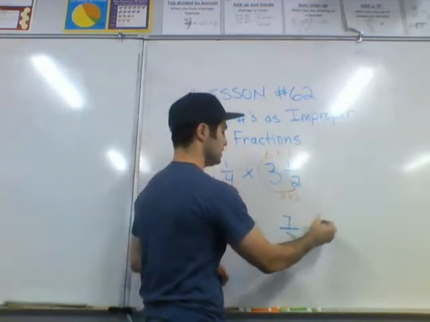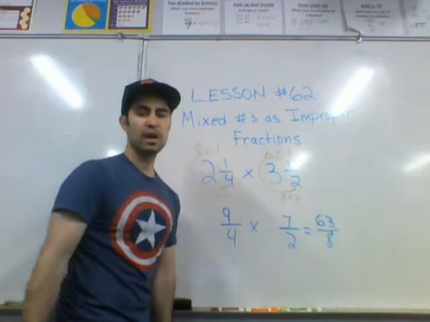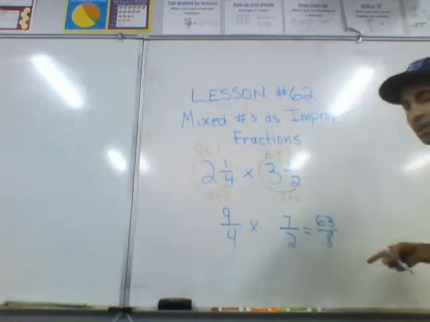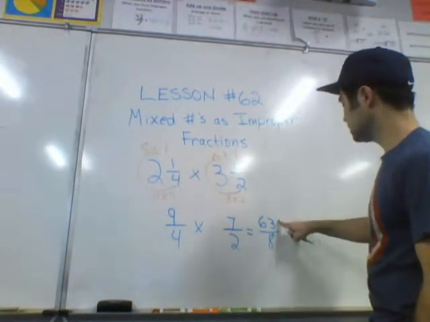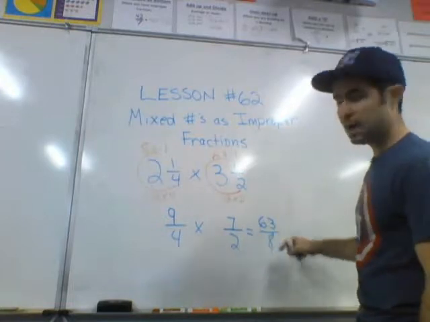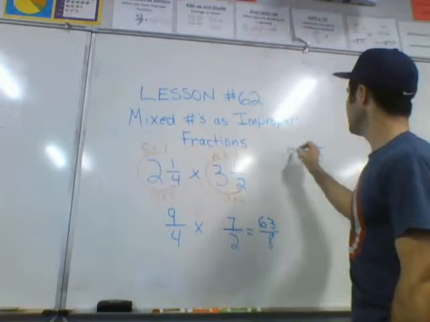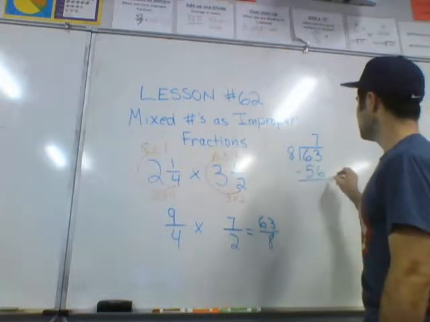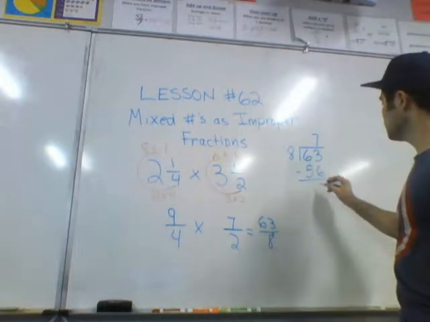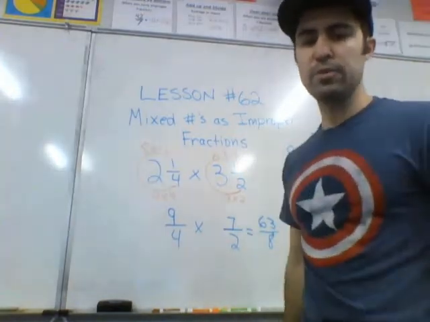Now you multiply straight across. 9 times 7 is going to be 63. 4 times 2 is going to be 8. Now you just do top divided by bottom, because you got an improper fraction. Improper fraction is a fat belly with skinny legs. Big on top, little on bottom. Okay? You're going to take 63 divided by 8. 8 will go into 63 7 times. 7 times 8 is 56. Subtract. 63 minus 56 is going to be 7. So our fraction is going to be 7 7/8. That's why you do backward C.